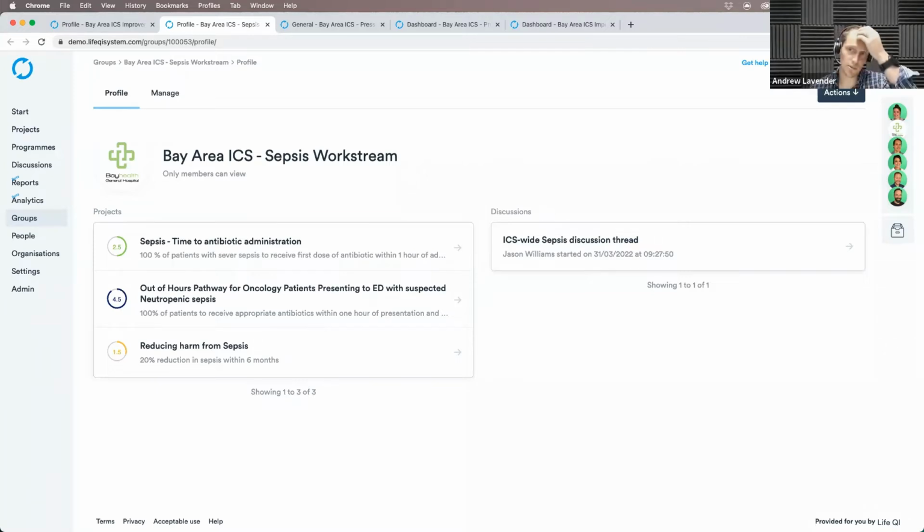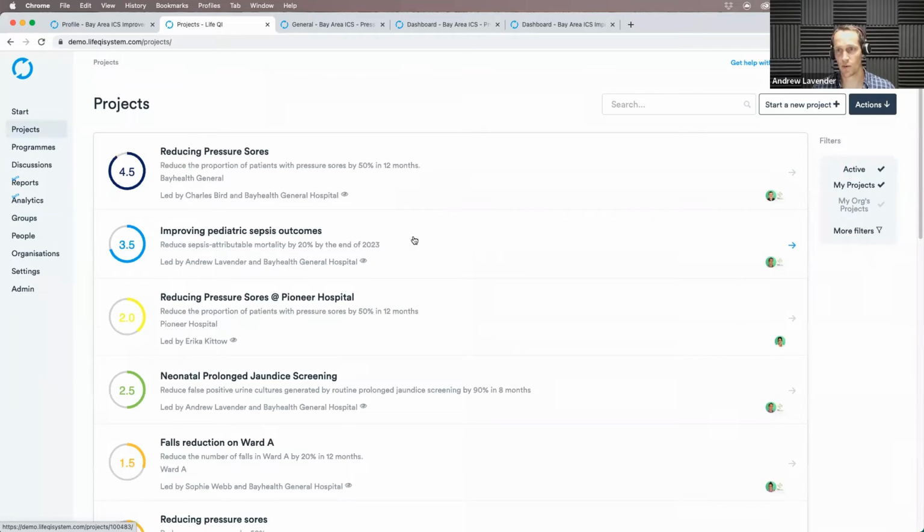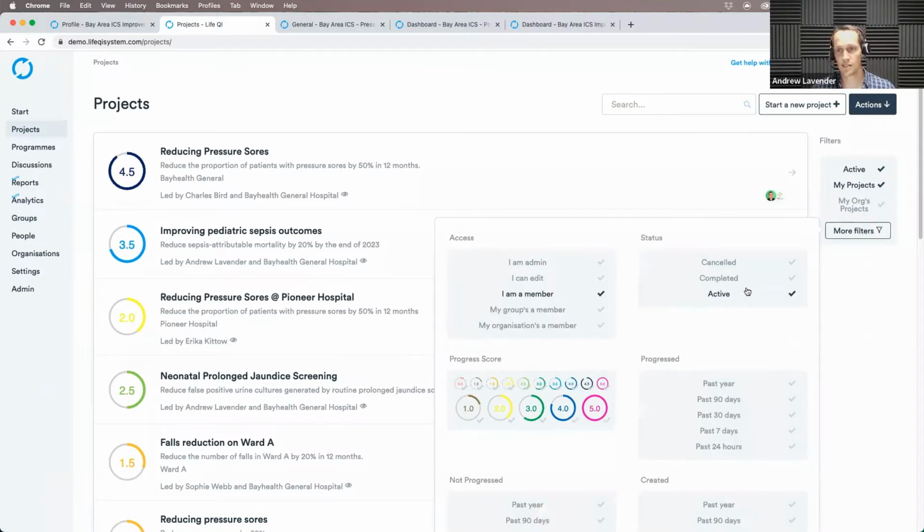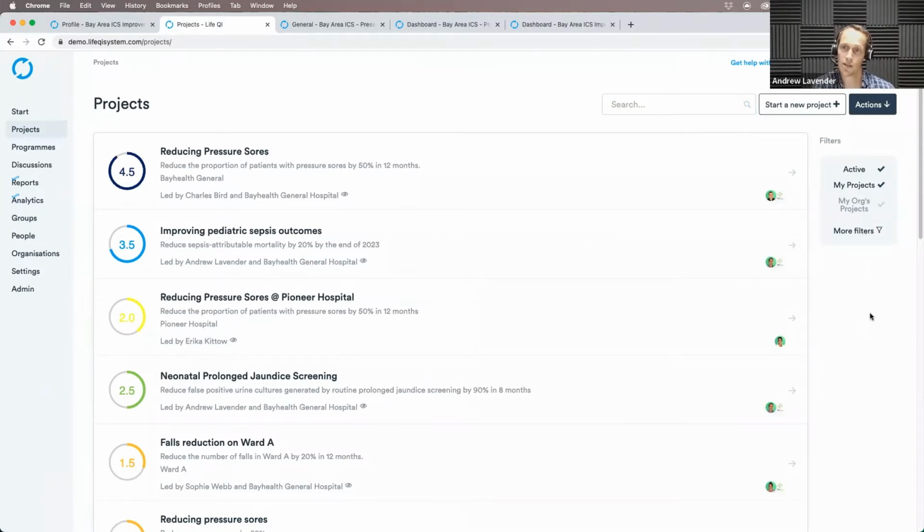It's also a fantastic tool for collaborating and sharing. So showing some of the groups areas here, it provides the ability to share between organizations very readily. You can search projects, for example, from across other organizations to learn from and to collaborate on. So you can use the projects list here, the search function up here and the filters that you find here to analyze that list and see what other work is going on, whether that's across the ICS or even projects from elsewhere that you can learn from within the system.